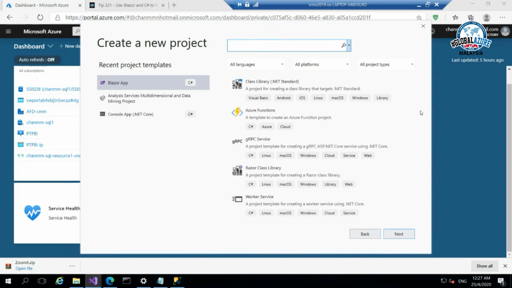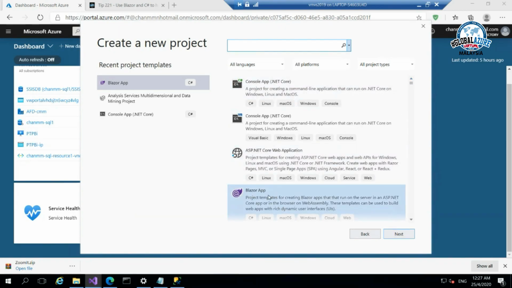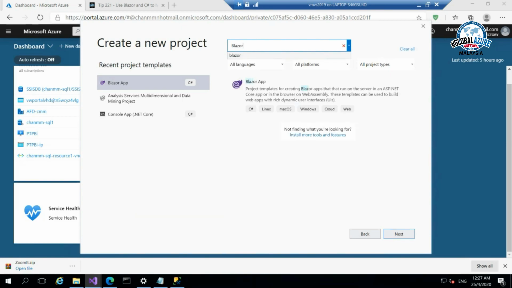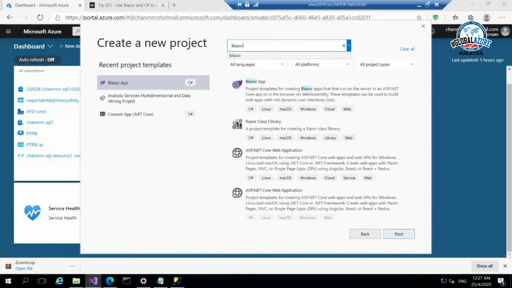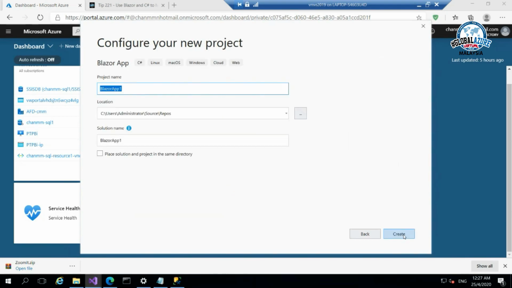So you have a long list, and you might worry about finding the Blazor template. You don't have to worry. You can come to the search box here and just type Blazor. In actual fact, this is the only Blazor template you have, and you just say next.